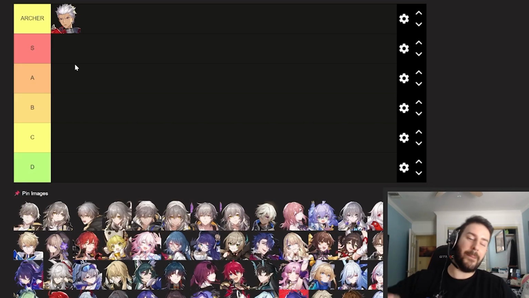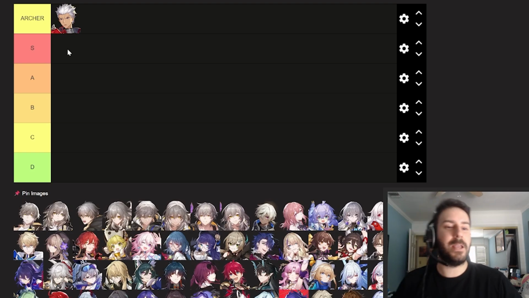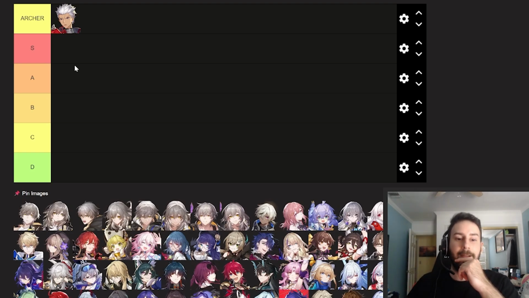So there's going to be a bias towards quantum units, but at the same time, there's not that many quantum units in the first place. So this should be everything I wanted to say before I get started. With that being said, let's hop right into it. We're just going to place them in order of whatever they appear on this tier maker site. So let's get started.